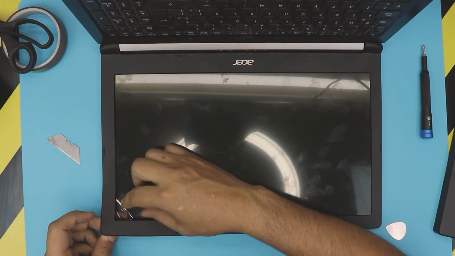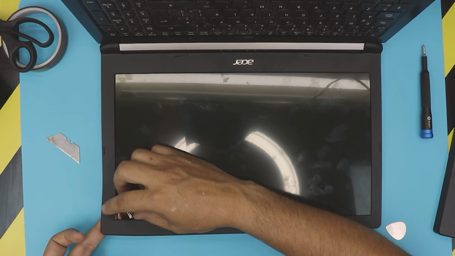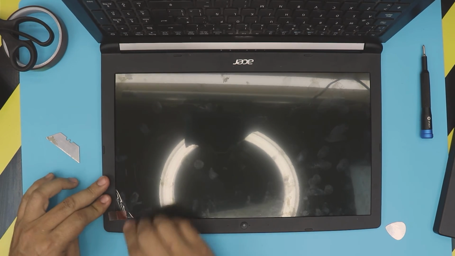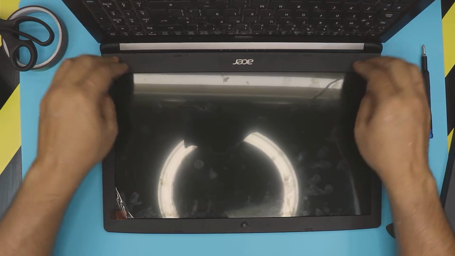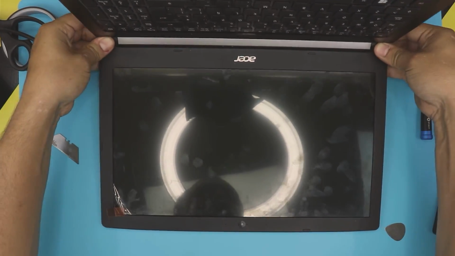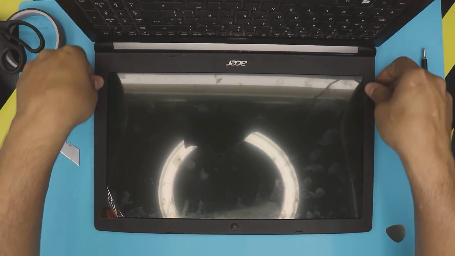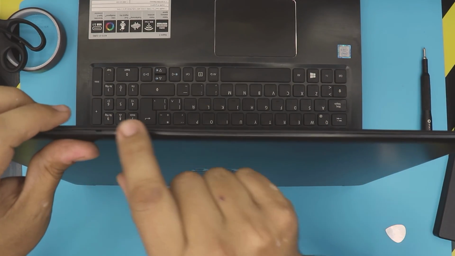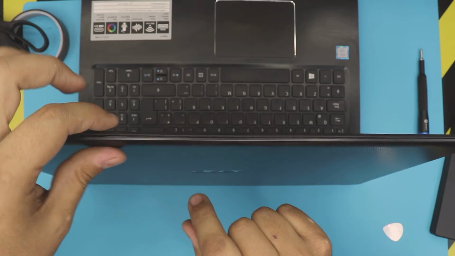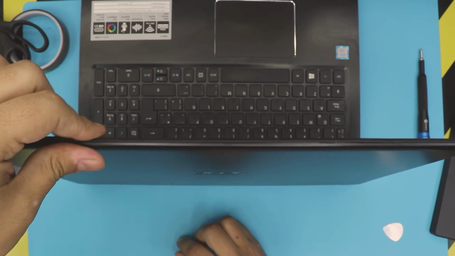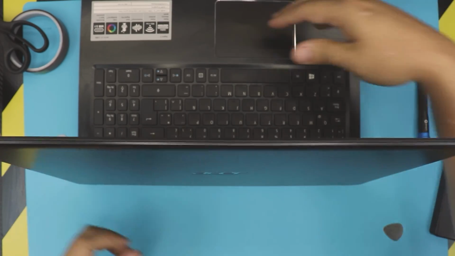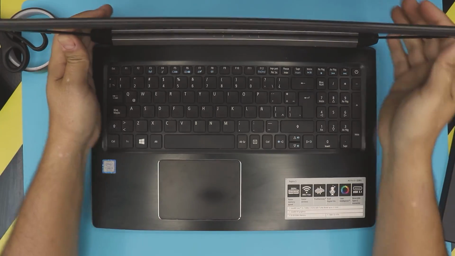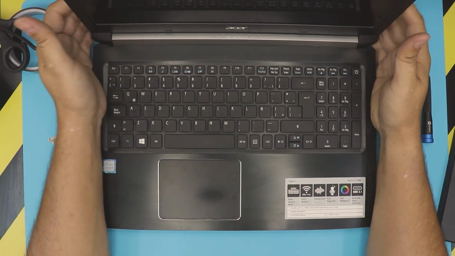And this one over here, I'll try to leave it like that. Press the corners. Just pinch them. Now, you want to open it up, and if you see a little bit of gap right here, you see this little gap here, you just want to pinch it, it will just close. All right, and that's how you replace your screen for your Acer Aspire 5.